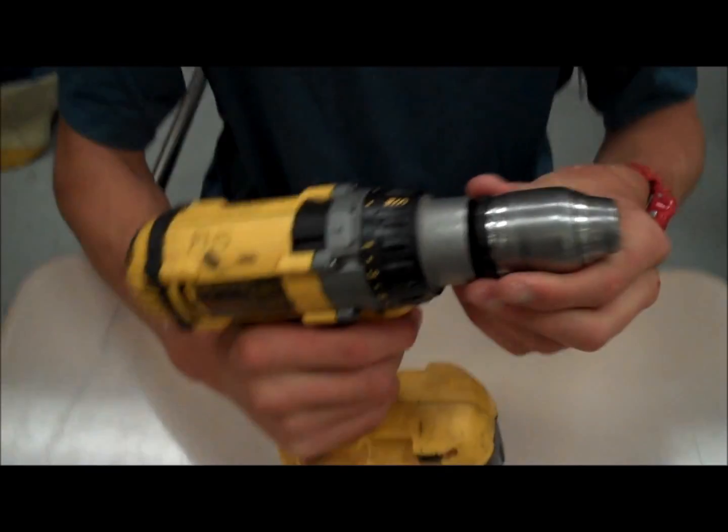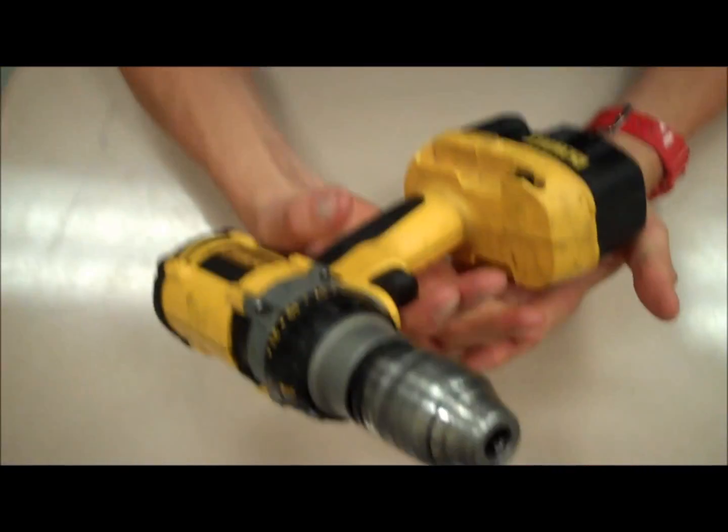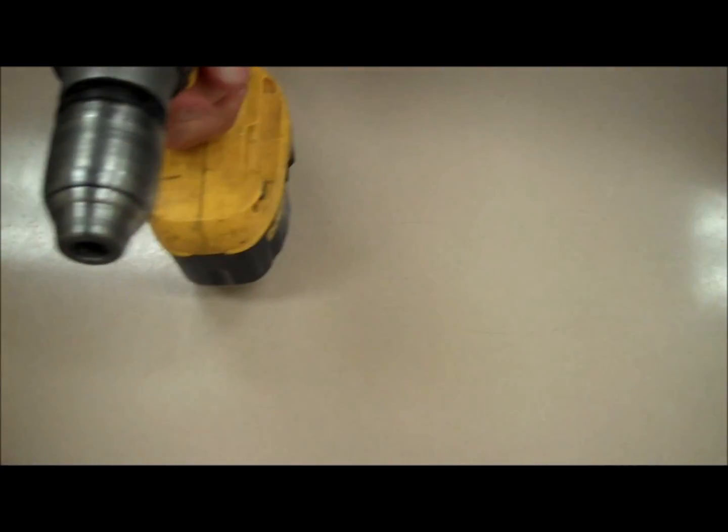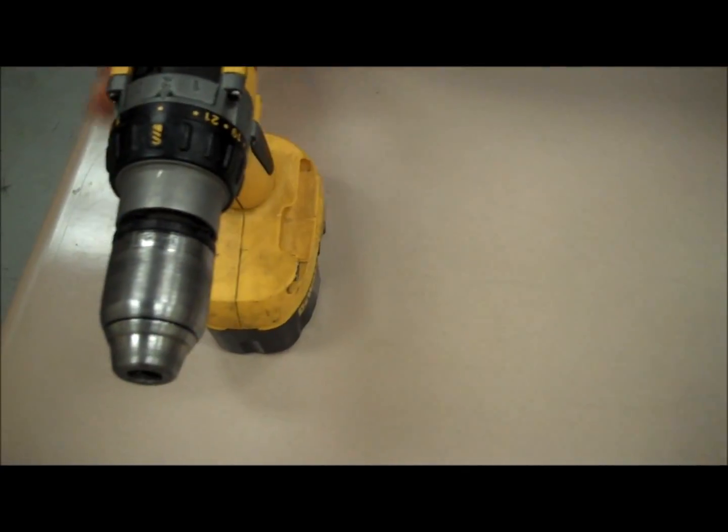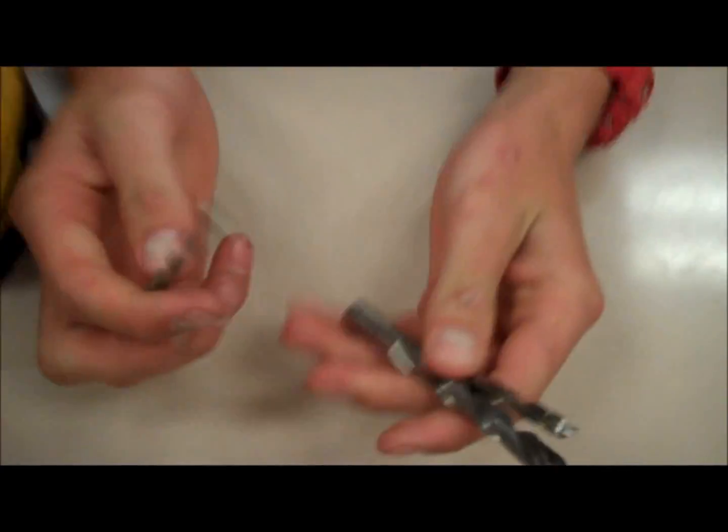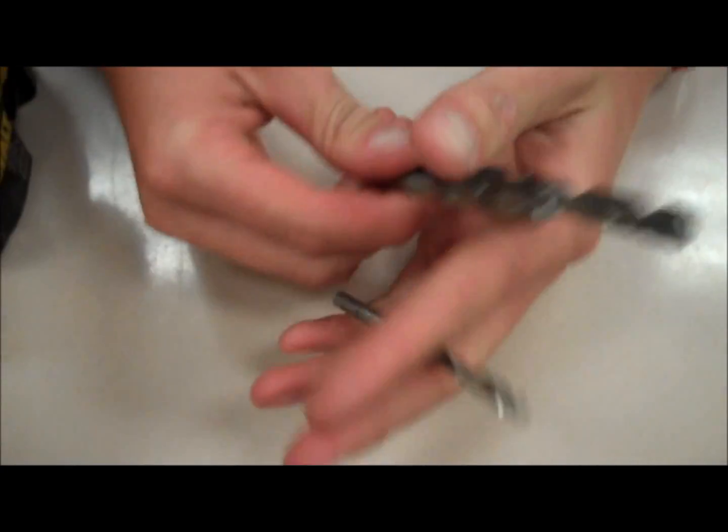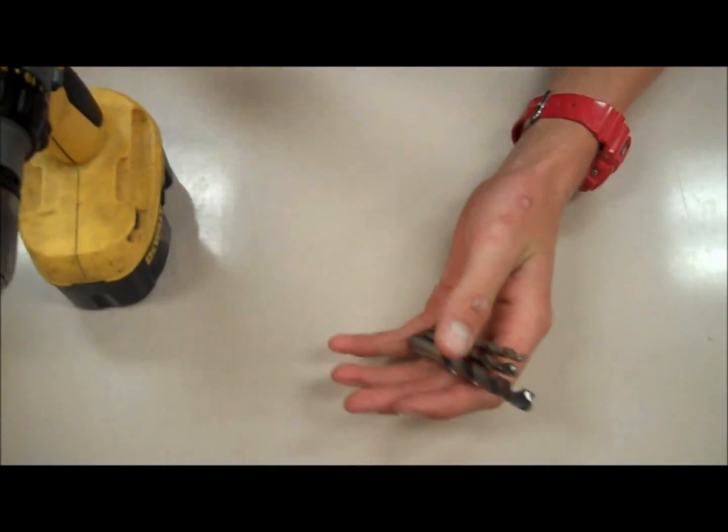Next we'll move on to the tools you need to build a wireless antenna. The first thing you're going to need is a drill. Any drill will work, corded or cordless. You're also going to need some drill bits. We need a smaller one to start the hole, and then we're going to need some bigger ones to bore out the hole and make it into a wide enough diameter to make sure the N-type connector will fit in there.